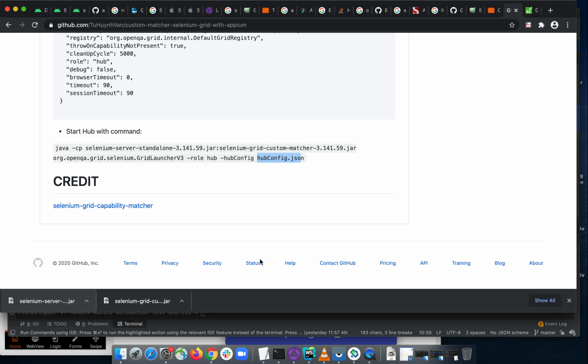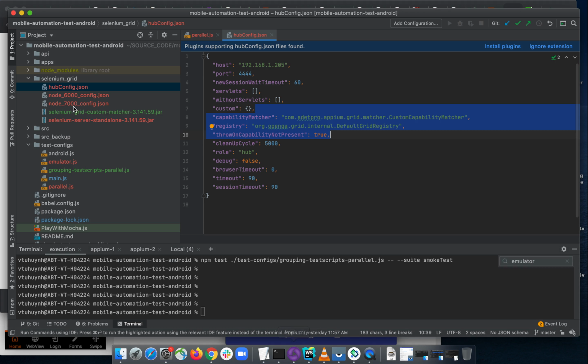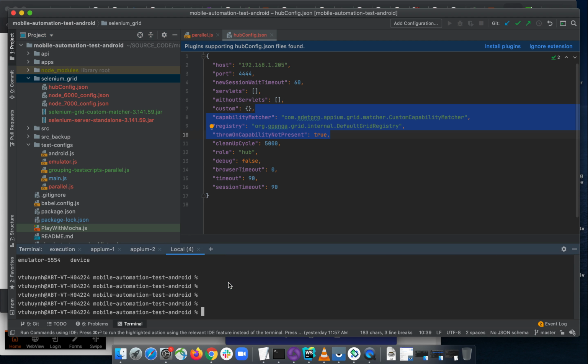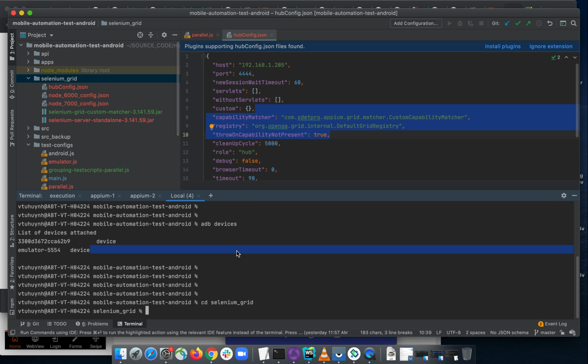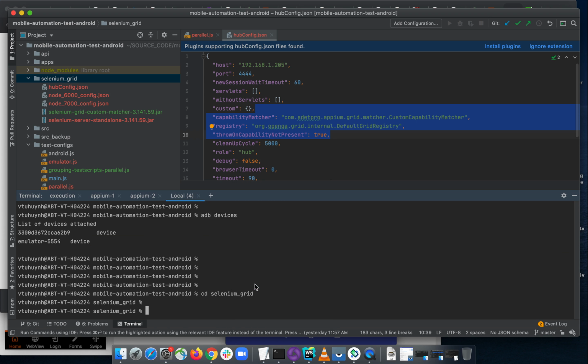You need to navigate to the Selenium Grid folder and run the command. So I cd to Selenium Grid, and I copy and paste the contents.